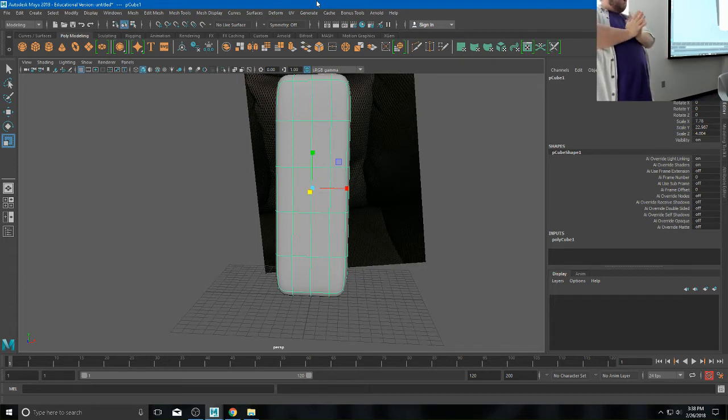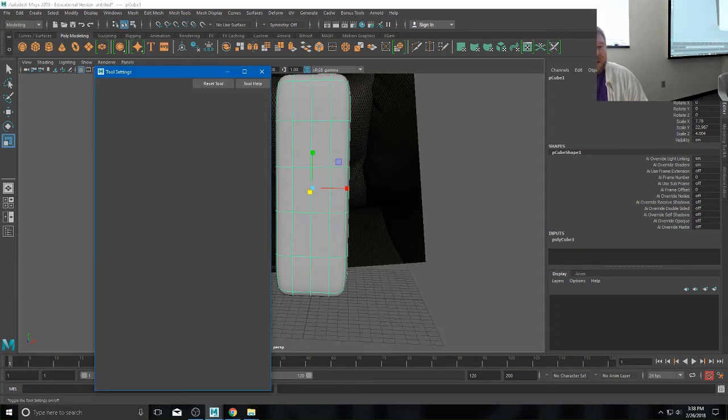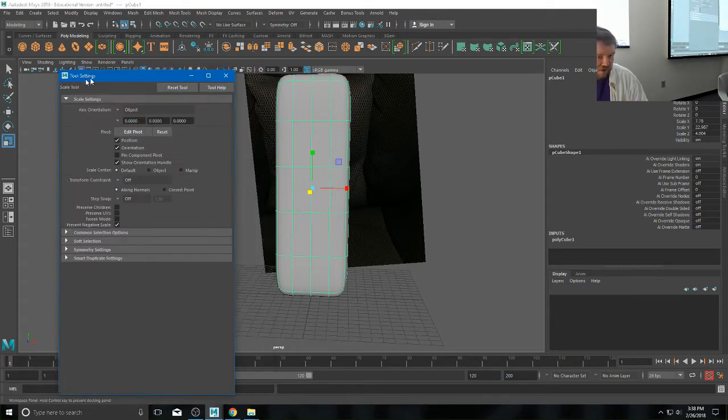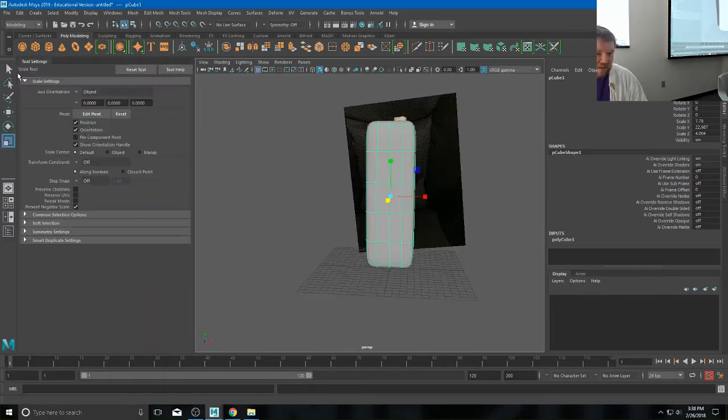So when we move an object, that's a tool. The move tool is a tool, right? And like many other tools in Maya, there are settings for that tool, right? So that's what this little button is up here. This little hammer with these 3 dots. This is your tool settings. I'm just going to lock mine into place over here on the side window so we can see it, right? And you'll see that currently I'm on the scale tool.